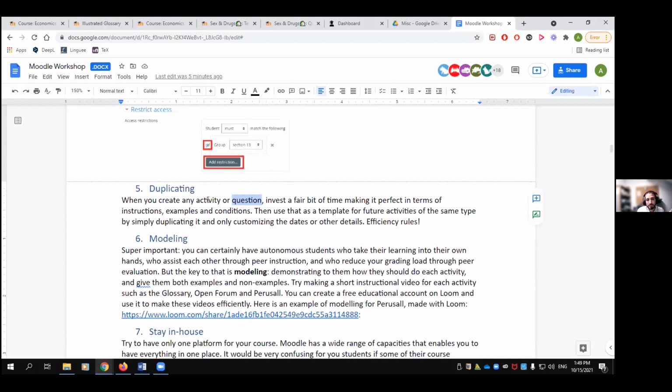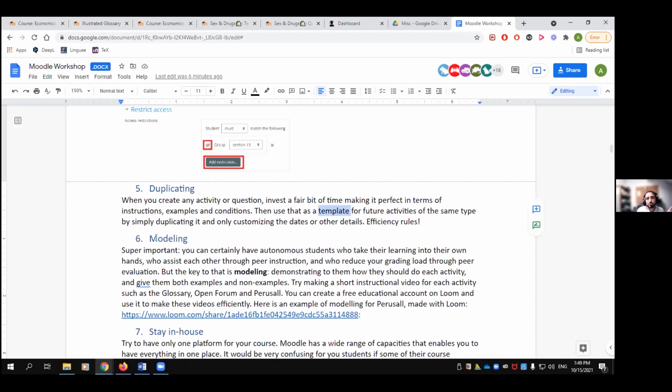So let's say you have 3 assignments or 3 quizzes or whatever, do a good job setting up the first one with all the feedback, with all the instructions, with all the conditions, set that up, and then you duplicate. When you duplicate, everything gets duplicated and you don't have to redo anything, right? So the first one in every activity, try to pay a little bit more attention to that. That's going to serve as a template.